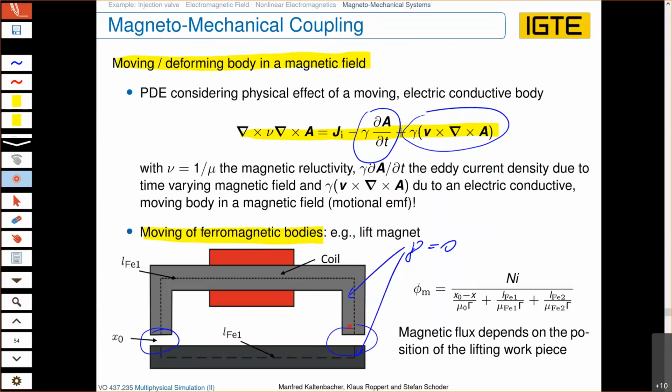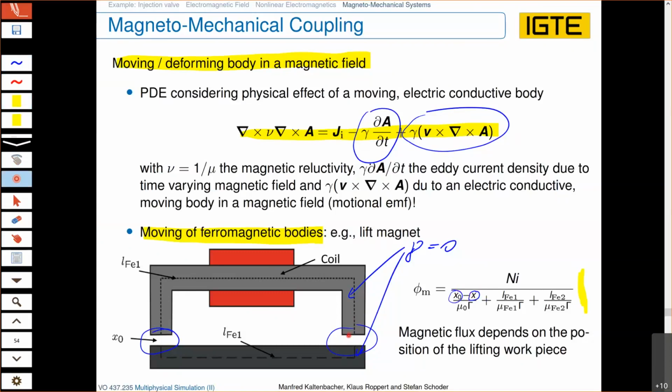We also have an electromotive force here on this structure, but we assume that this is somehow mechanically fixed and this can move. Okay, and that you can simply also compute by a magnetic circuit, and what you will get out is just shown in this equation here. And there we have this distance x. This is the distance x0 we have without any current, let's say, within the coil. And then if you switch on the current and increase it, then this running coordinate x will increase, and the difference gets smaller, meaning the air gap gets smaller.